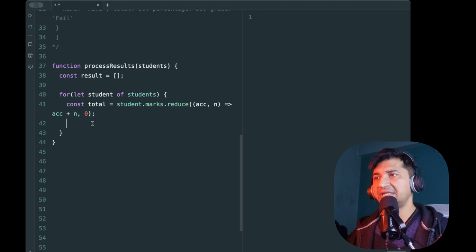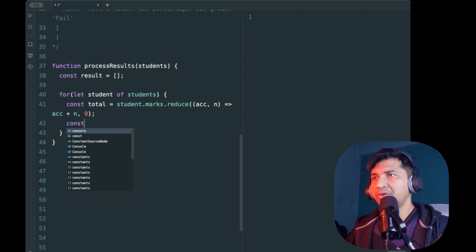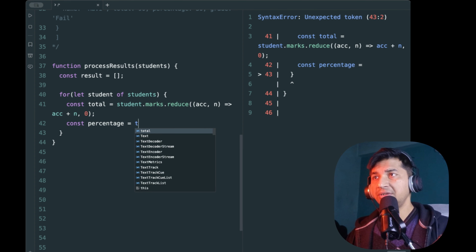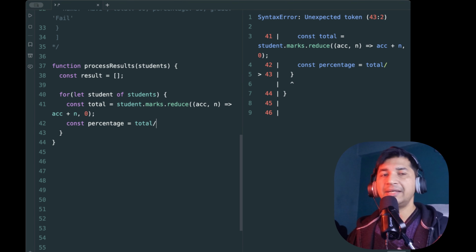The next target is the percentage. So const percentage will be the total divided by the number of subjects, right? We get the total. Now, number of subjects: dynamically, we don't manually put 3 or 4 or 5 after seeing the result array.